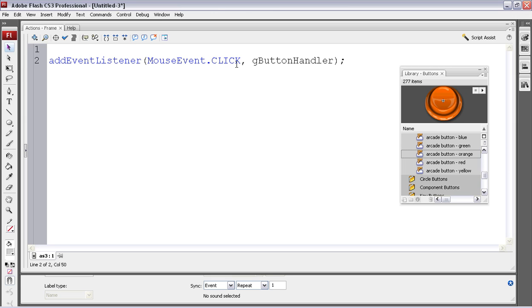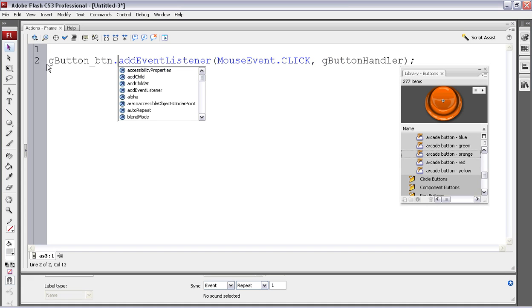There's one more piece to this that I have to add, though. I am listening with my event listener. I'm listening for a particular type of event, a mouse event, and when I click the mouse, then I'm going to go to this function, but I have to attach it to my object. And so I'm not just going to be able to click it anywhere in the screen. This is only going to work when I click on the button itself, and so I'm just going to put G button underscore BTN. And now, if I attach that with my dot operator, I've got this guy. So attached to my green button, I've got an event listener listening for a mouse event. When I click on that, I'm going to go to this function called G button handler.